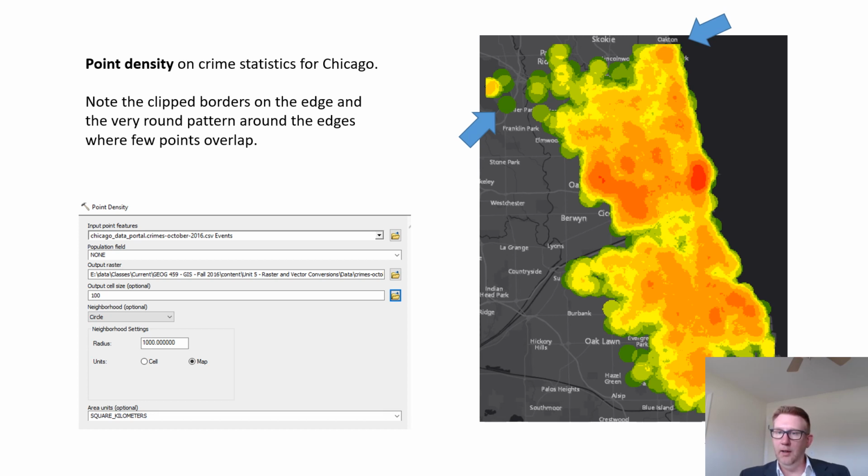Still some artifacting. Part of that artifacting is actually coming from the visualization scheme, so the hard lines that you're seeing here are partly a function of how the symbology has been applied. But still a lot of artifacting going on here. It's especially visible once you get outside, where you can really see how the points on the periphery show up as these circles. Again, think hockey puck.